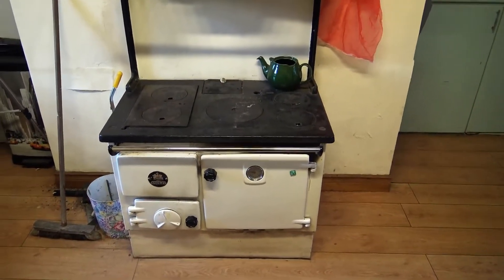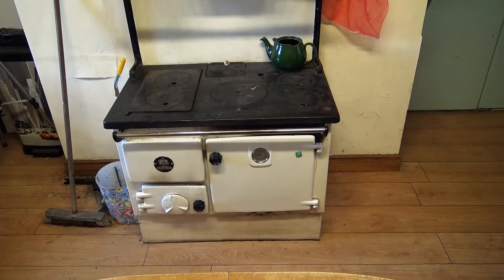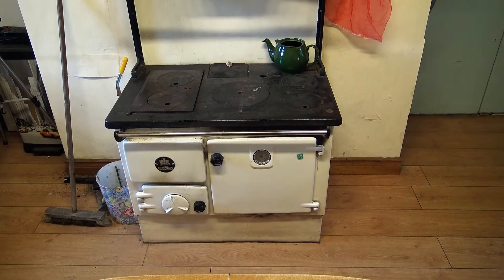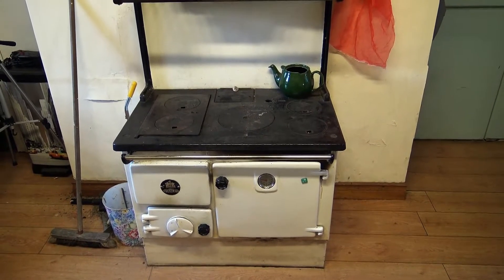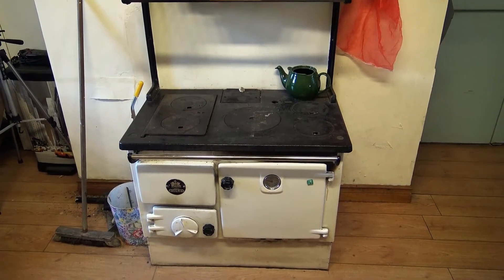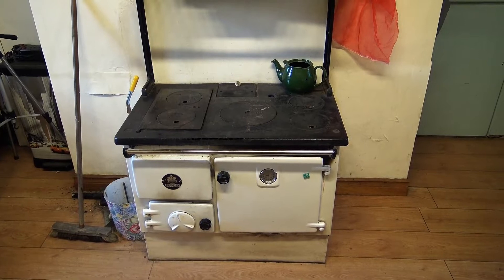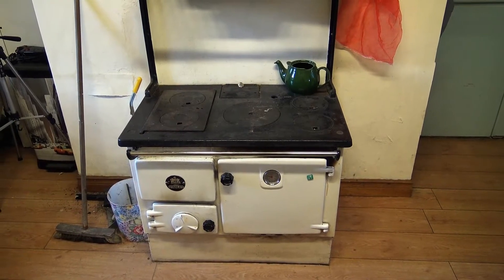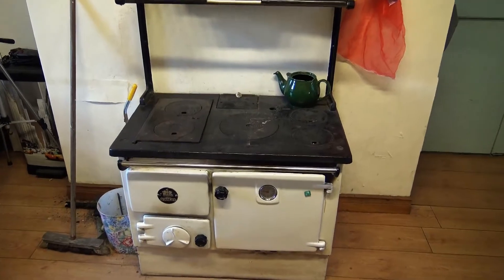Just to show it's an authentic Irish kitchen, here is the range oven. I'm sure it weighs like a hundred million tons — or at least about a hundred or two hundred kilos. A lot of houses in Ireland have one of these. Not all houses, but little cottages and houses older than 1970 all tend to have this very same model.